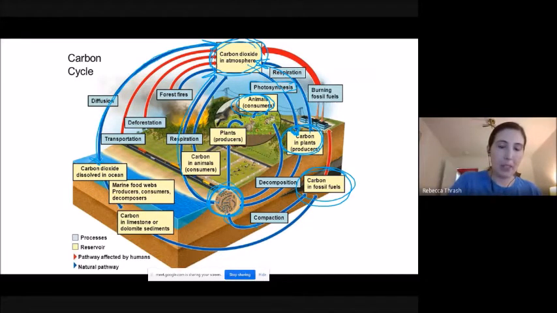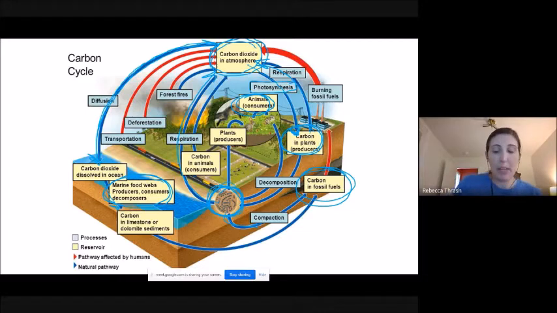And this happens at the surface, depending on how much carbon dioxide is actually within the water at any given time. Now, this carbon dioxide then can become a part of marine food chains, just like it did on the land with terrestrial food chains. And then long term, as those producers and consumers die in the ocean, they will float down to the bottom and they will become incorporated into layers of sediment on the ocean floor.